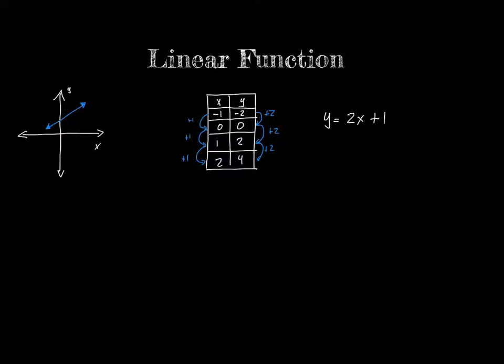Now, when we have a graph, it is easy to tell when we have a linear function. The only thing you need to make sure is that you have a straight line. When you have a table, the only thing that you need to make sure is you have a constant rate, a constant slope. And that determines whether it's linear or not. Now, whenever you're dealing with an equation, it can be tricky. Okay, because linear functions actually have a specific way they need to be written.